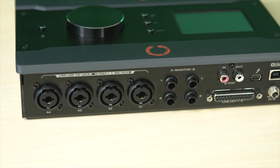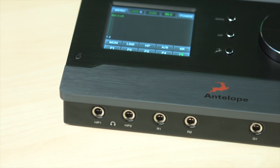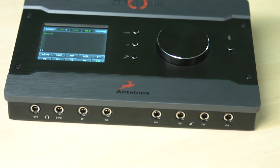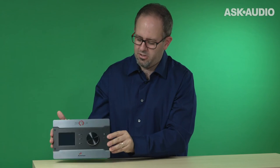There are four mic pres and four switchable line-in high-Z inputs, plus two ADATs for another 16 channels of digital I/O as well. So you've got mic pres located on the back — four of them — and your quarter-inch inputs on the front which can be switched between line and high-Z guitar.